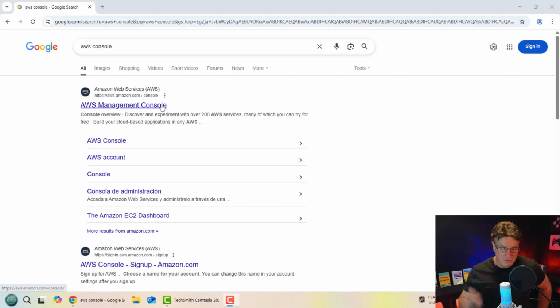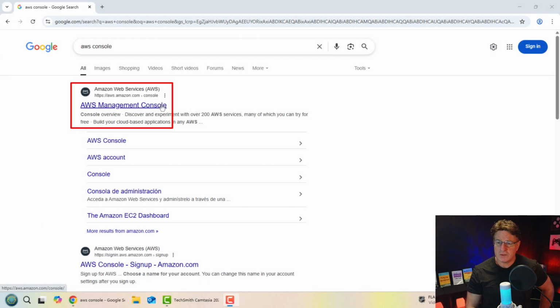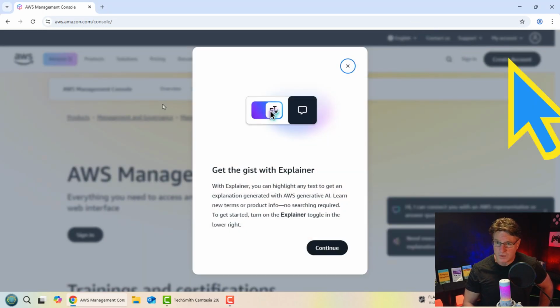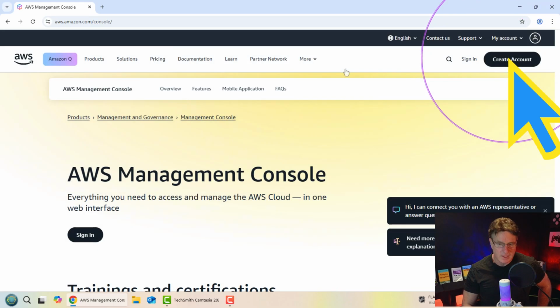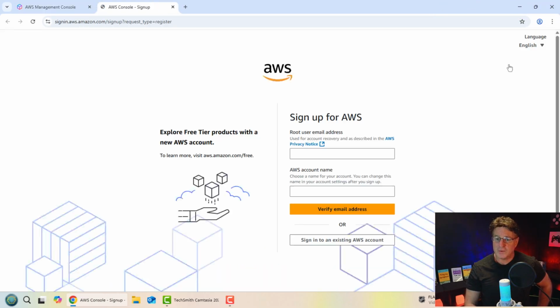Okay, I got my glasses on now, so you know I mean business. Let's set up that AWS account. I'll walk you through it. First thing you want to do is just type in AWS Console. That'll take you to the AWS Management Console, and when you get there, you'll see this beautiful black button in the top right-hand corner, left-hand corner for people in Australia, and it says Create Account. So don't be shy. Just click that Create Account button.